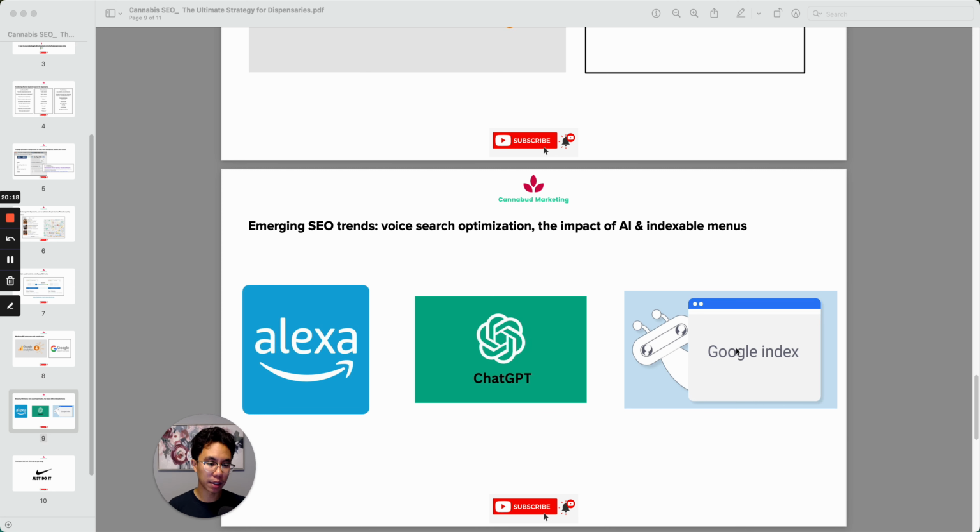And the last thing is indexable menus. So we were talking about this before, about how if you use Dutchie, Jane, Meadow, or any of these guys, there's more and more companies out there ensuring that the products are now being found on Google, right? All the companies I said above, I think all have SEO menus. Dispense is another one of them. Dispense also, their main focus is on these indexable menus. I think they were one of the main companies to push for this.